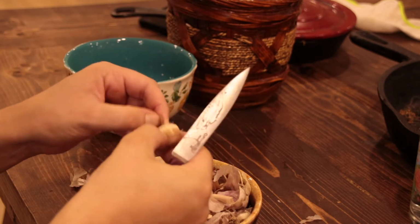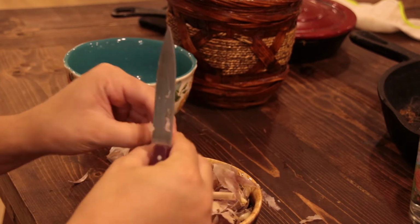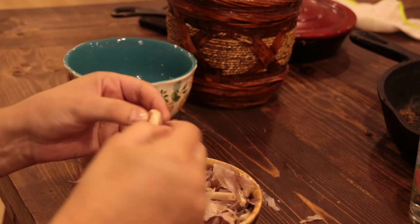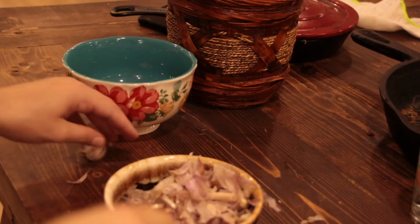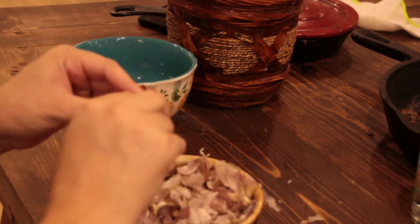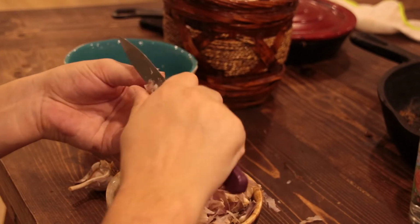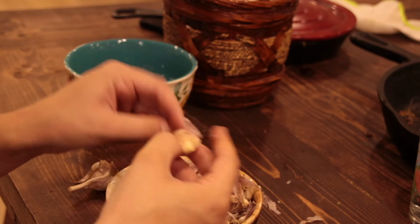So here I was peeling a ton of garlic by hand, and someone on Instagram that follows our homesteading journey messaged me and let me know that there is a simpler way to roast garlic. They said that you just cut the whole head of garlic in half, and you can keep it in the paper and everything, and then you just drizzle some olive oil on the open cut end of each side of the head of garlic, and then you put the paper side down on your tray and you roast it, and then when you get it out of the oven, you can just squish the cloves of garlic out of the paper because it's so soft.